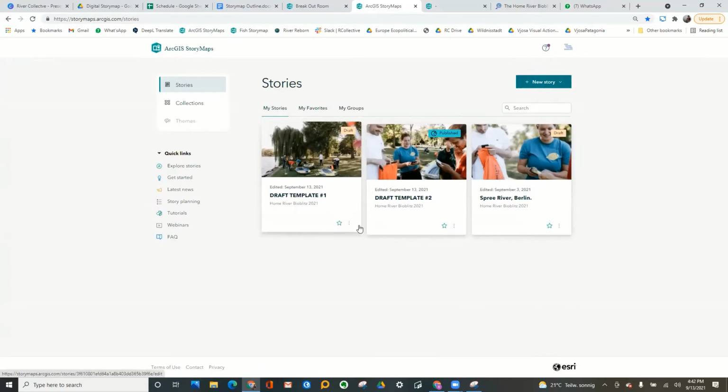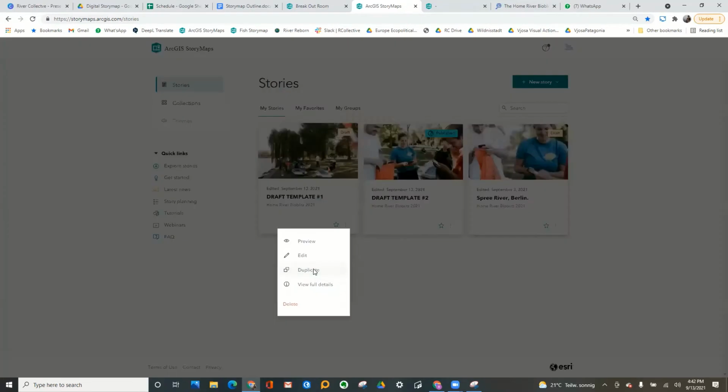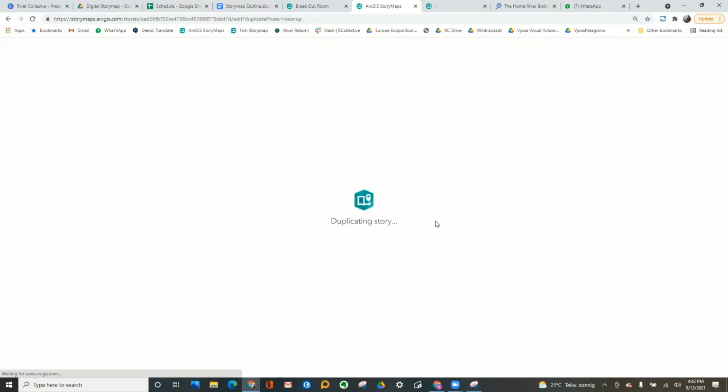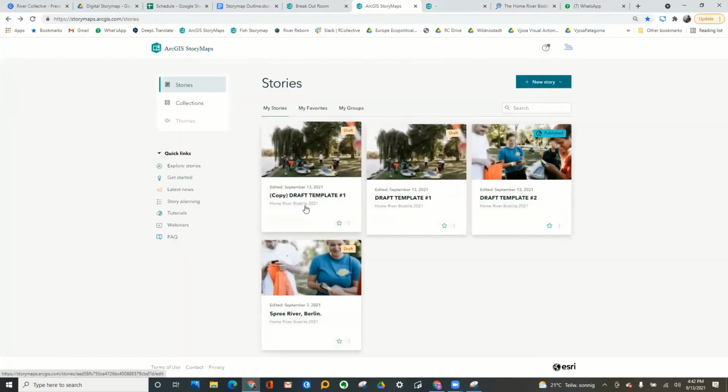And if you really want to go for your own entirely different structure, then you can create a new story. If you want to duplicate the template that's already in there, and let's say you don't have so much time, but you've got some really beautiful images and you've encountered a couple of really beautiful species, you're welcome to just hit the three little dots at the bottom and press duplicate. It's going to duplicate the story, which takes a little bit of time, and you rename that and change the image. And that's going to be your story.